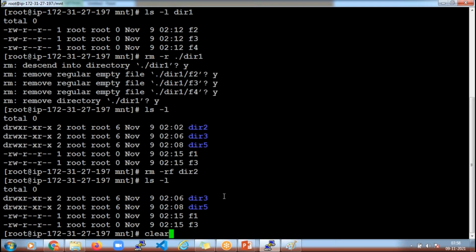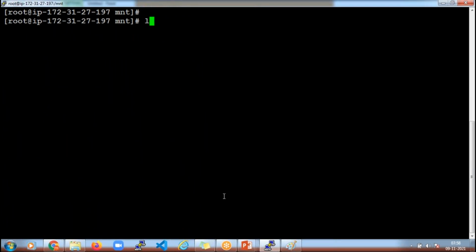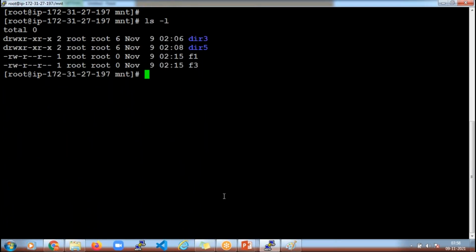Let me clear the screen. So these absolute and relative paths will help you to navigate from one location to another location, creating or deleting files or directories in the specified location. This is great. And as we see, the directories are holding nested directory structures or files. The file is containing content, correct? Let's say I have an F1 file here. The F1 file is holding some data.